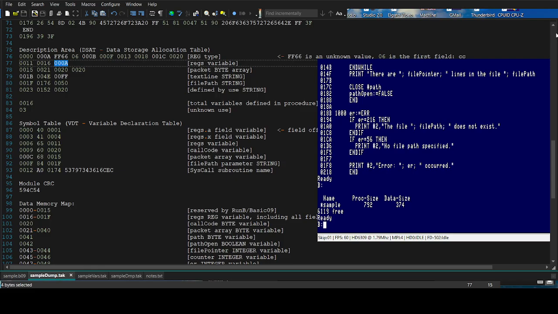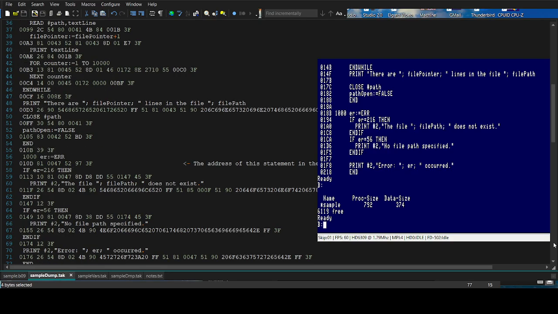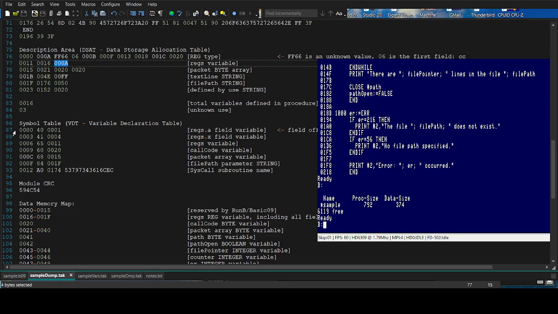Now coming back up here to this 850006, we come down here to the symbol table. 0006 is 650011.